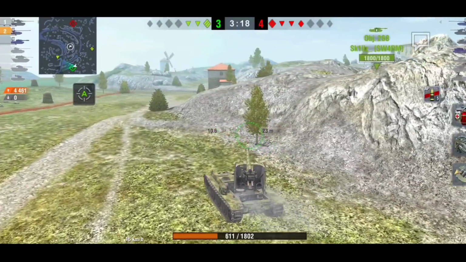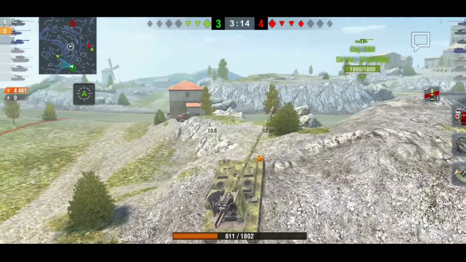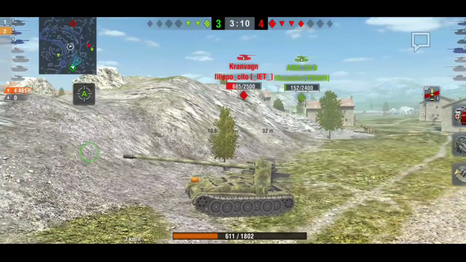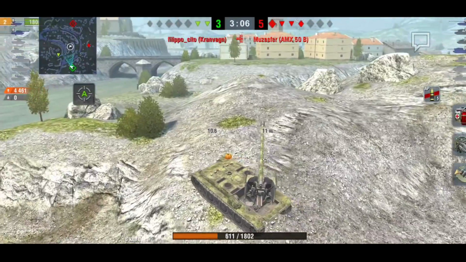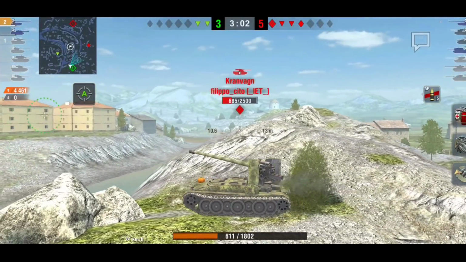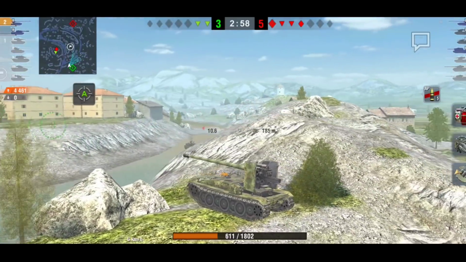So he's going to go and roll a little bit, stay close to him, and hopefully the 268 is going to spot the Sheridan and deal a lot of damage to him. So he's going to wait to relocate. There goes the AMX 50B, which is a shame. So it's now just 2 TDs versus 4. So he needs to try and get rid of this Kranwagen before he gets unspotted.